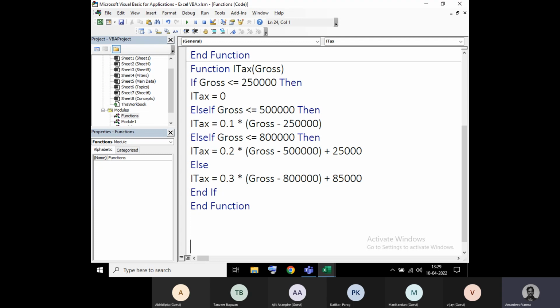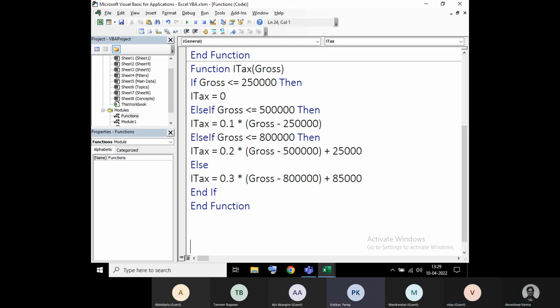Suppose after that you are writing some other function, let us say for the sales or the marketing department. Then you create one more module. That will help you to edit or make changes in those functions very easily. Else you need to scroll through all the functions. Like folders, you can create it. Correct, exactly. Just to make your work easier. Otherwise, this can take any number of functions. There is no limitation.